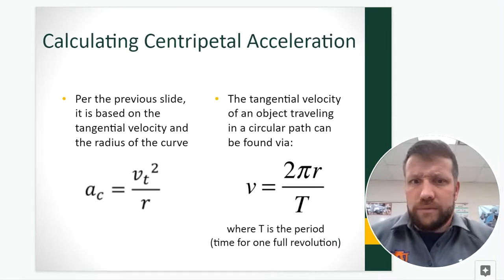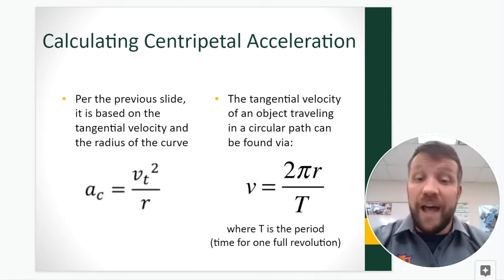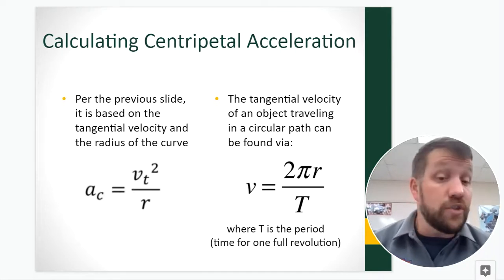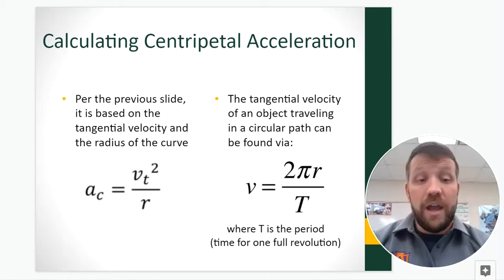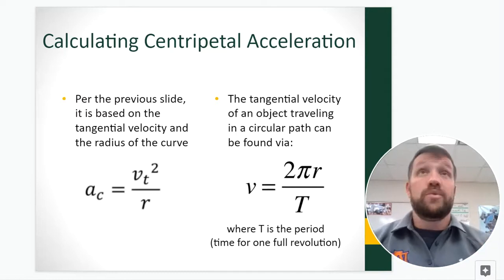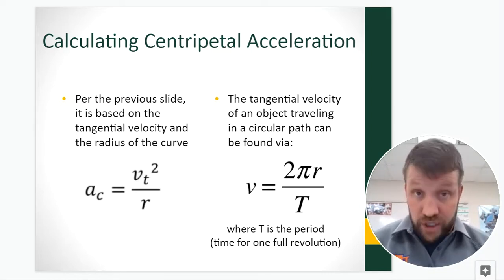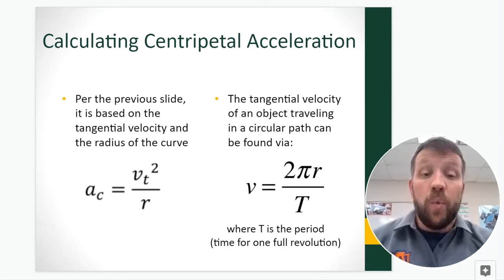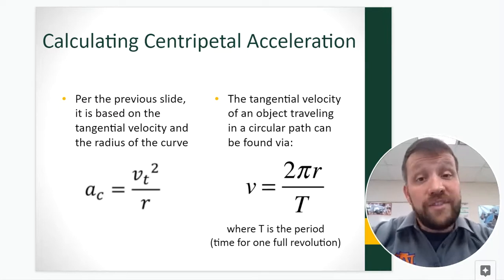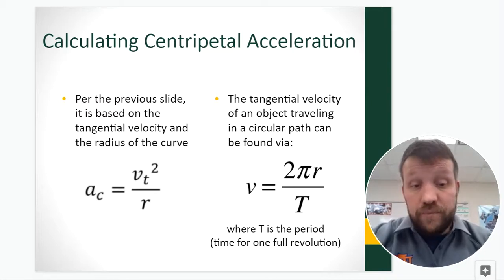So let's expand a little bit on how we calculate centripetal acceleration and what it really means to have this centripetal force in place. So for the previous slide, right, it's based on the tangential velocity and the radius of the curve. So just a quick reminder there first. Now that tangential velocity is something that might be difficult to measure if we don't have the arc length. So what you could find here is we're going to use the quantities that define a circle, 2πr here being the total distance that it's covered in one full rotation. So if we have a race car going around a circular track and it's going again and again and again, we can find the tangential velocity of that race car as it's traveling in a circular path by determining first the circumference of the track, 2πr, and then the period, that time it takes to make one full rotation.